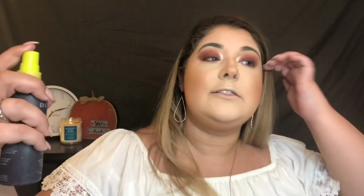So now I'm going to go ahead and set my face with some Urban Decay setting spray. This is actually a vitamin infused complex prep spray, but you can also use it as a setting spray or a refresher spray. So just give her a nice spray down there.